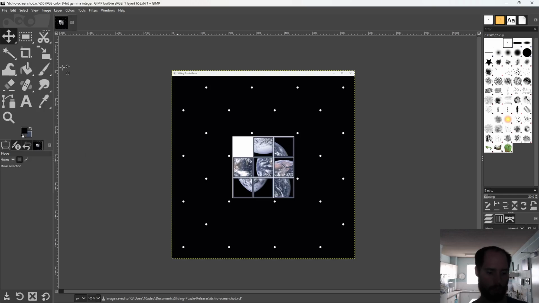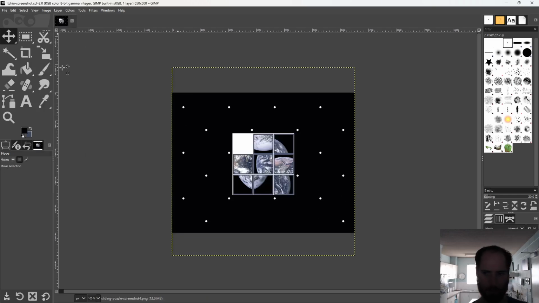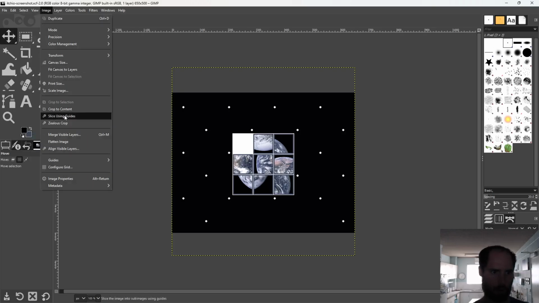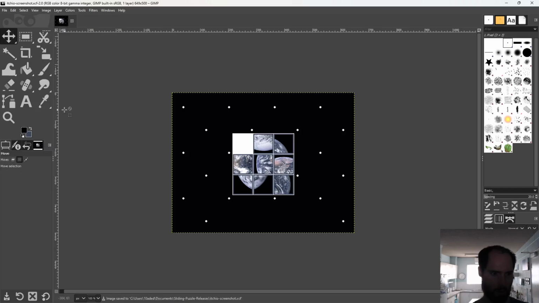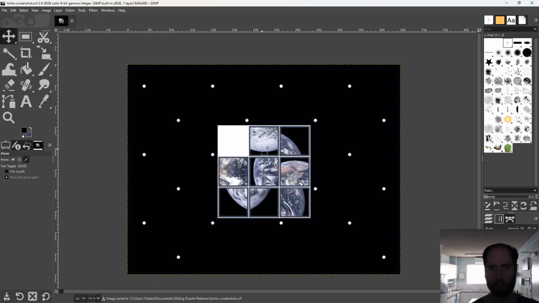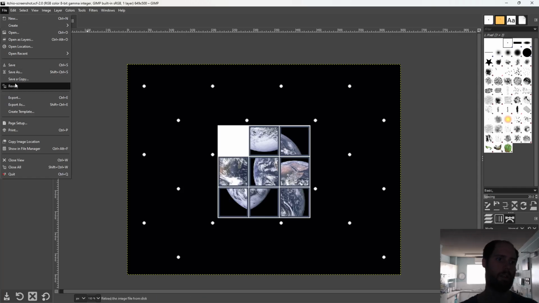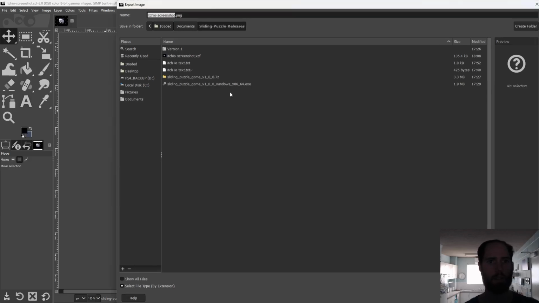Canvas delay, no. Okay. So now we can export this. Export as, yeah, itch.io screenshot.